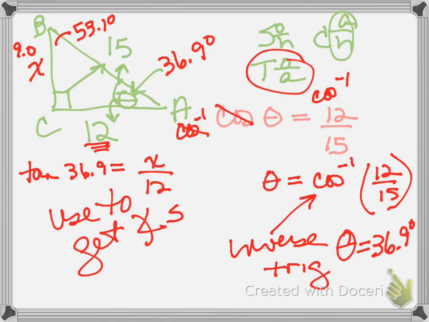And so if I asked you to find all the missing angles and sides for this particular triangle, we can do it. I've also showed you how to use inverse trig to get your angle back. Again, all these angles are in degrees. So now we're going to talk about what happens if you don't have a right triangle. How can I solve for missing sides and for missing angles? And that's going to be the law of sines and the law of cosines. So let's do that next.